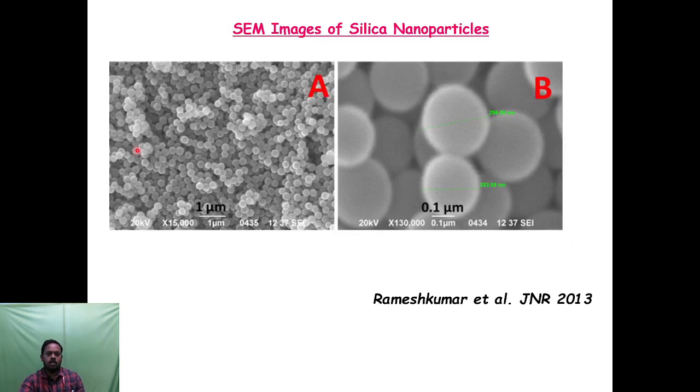So these are the SEM images which I got from the samples I analyzed. This is the silica nanoparticles. You can see here the acceleration voltage is 20 kilovolt, the magnification is 15,000x, and this scale bar is 1 micrometer, and they detected secondary electrons here. Yes, secondary electron image. And here the particle size is approximately 250 nanometer, the acceleration voltage is 20 kilovolt, and the magnification is 130,000x, with a 0.1 micrometer scale bar, secondary electron detection.